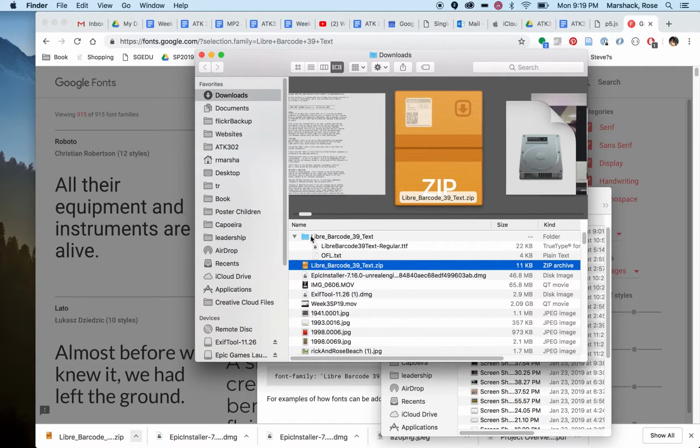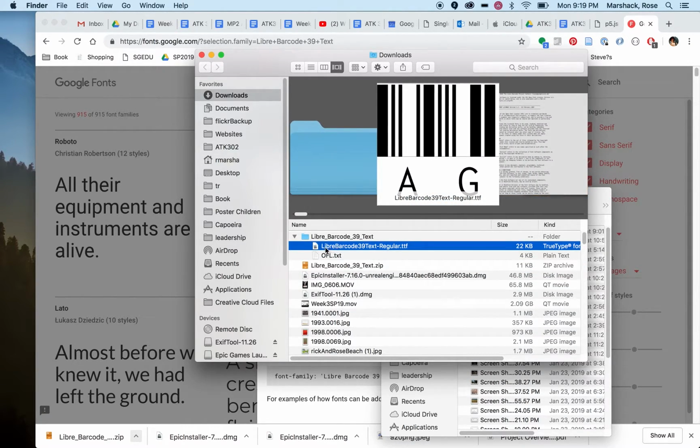Okay, make sure there's not like a little lock in it. And I need this. Okay, I may rename this, or maybe I won't. Just make sure there's no spaces and there's no slashes and there's no percent signs and stuff in it, okay? And this is what I'm going to stick in my assets folder.